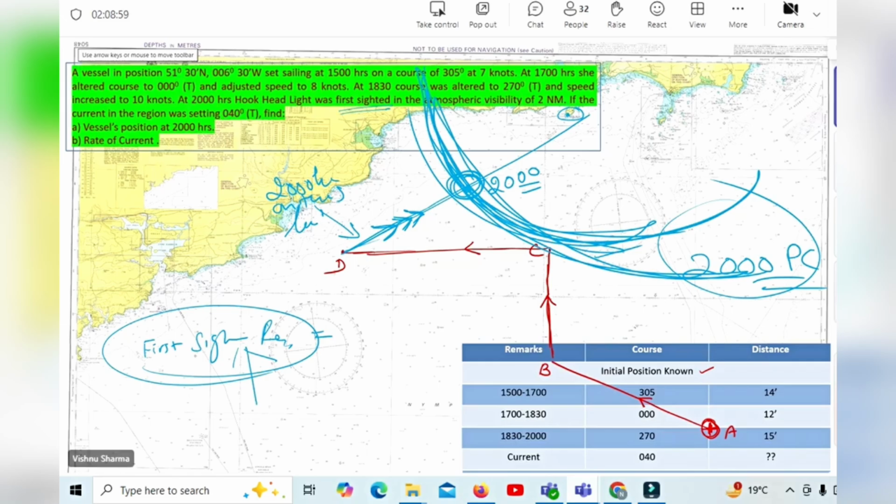You have not done any question. Otherwise, if you had done these nominal range questions, these problems would not have come up. And where are you going to get the nominal range from? The chart. We'll get it from the remarks. From remarks? Which remarks? No, from the chart. From the information on the Hooker light. Sure. And what is it marked as? What is the nominal range in this case?